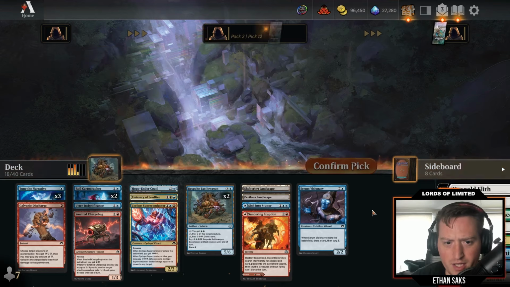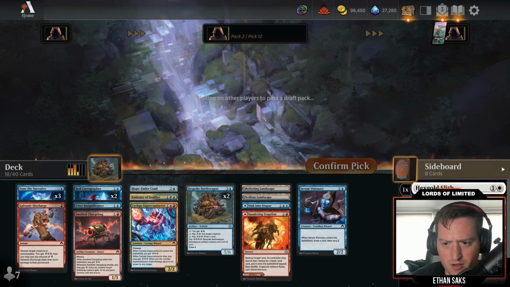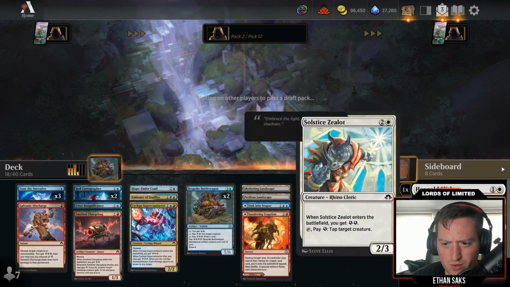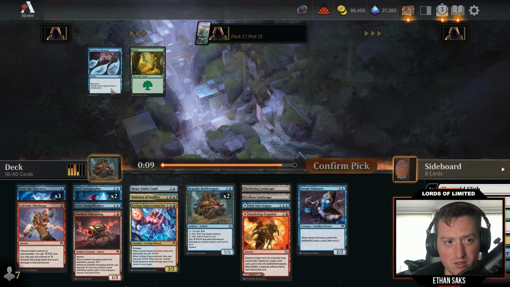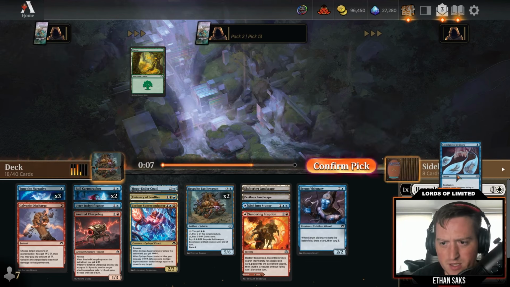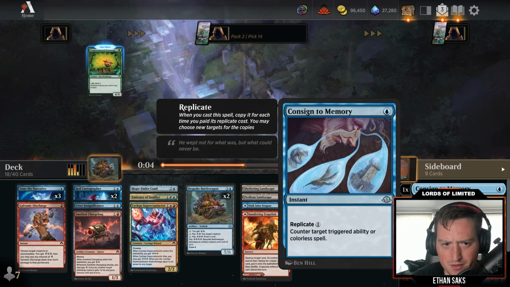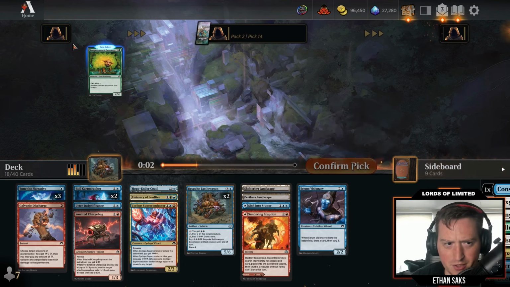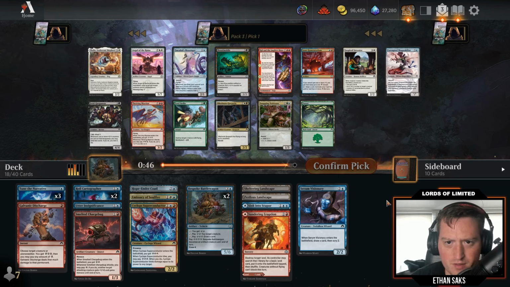Not playing anything here. Are either of these worth splashing? No. We could splash the Tapper, I suppose. Our interaction is a little lacking. Consigned to Memory is nice to board in against Eldrazi, right? You just pay one and a colorless counter target triggered ability and then counter the spell, the colorless spell as well. It's a nice spot to be in.